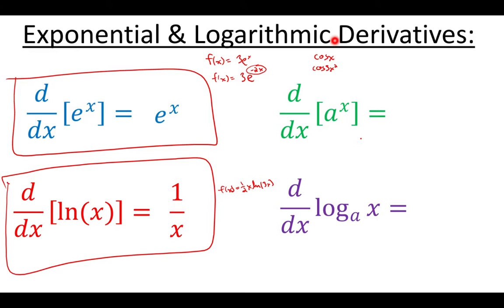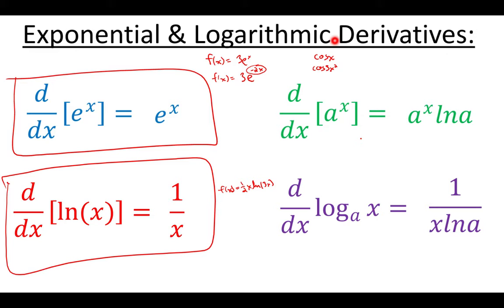All right, and then the next one, if we're talking about base a to the x, that's going to be a to the x natural log of a. Again, it's not used as much. However, you still need to know what that is. And if we're talking about log base a of x, that is 1 over x natural log of a.